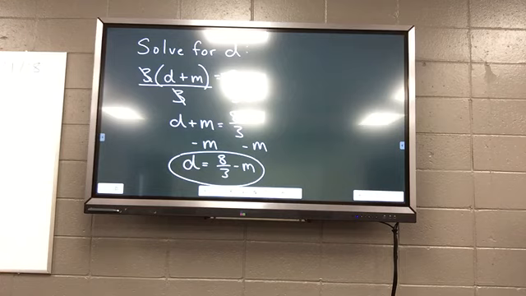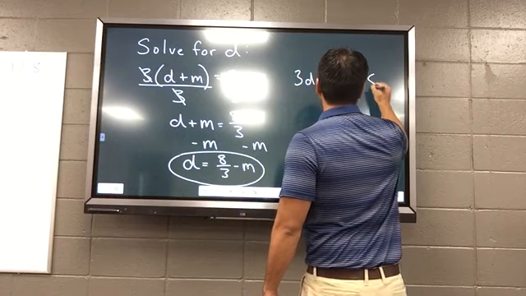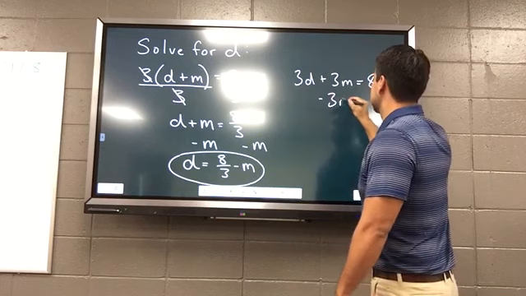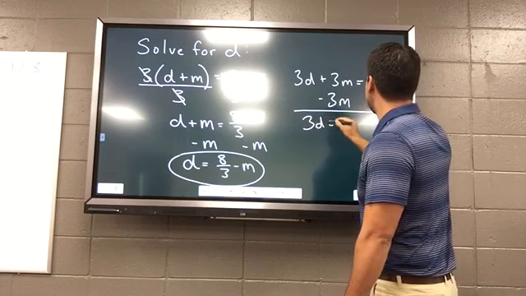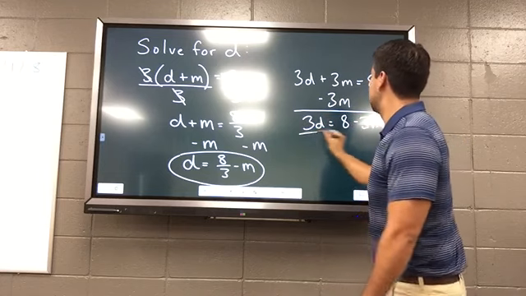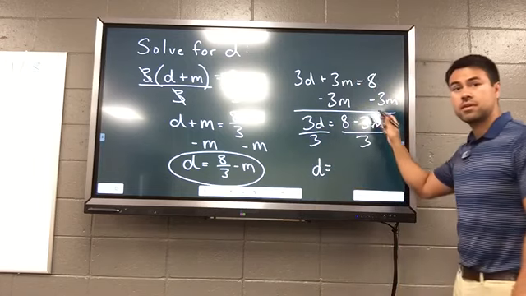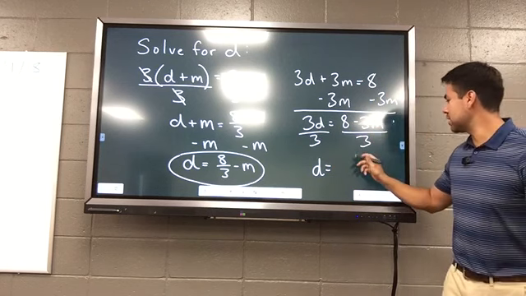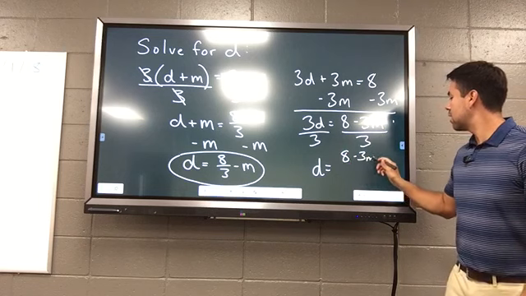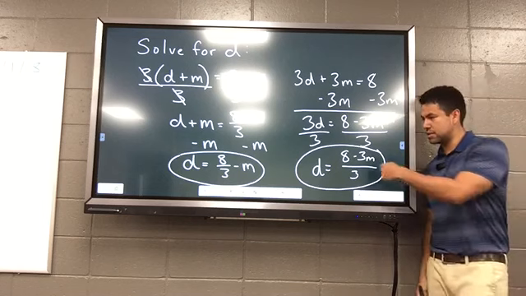Yes, sir? This also, I did 3D plus 3M, and I subtracted 3M, so I got 8 minus 3M equals D. Okay, so you did it this way. I think someone else said distributive property. So you get this right here? Okay, yes, that's accurate. But are these two solutions the same exact thing? Think about it. I'm asking a trick question. Is that the same as that?